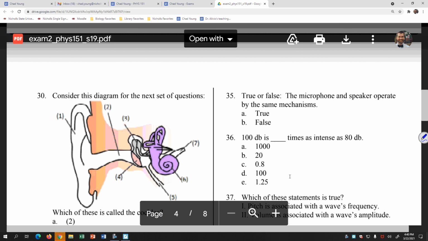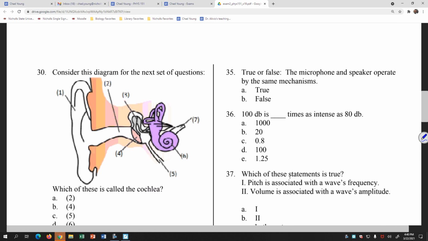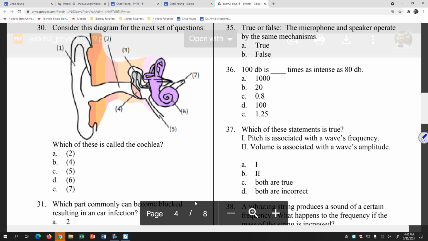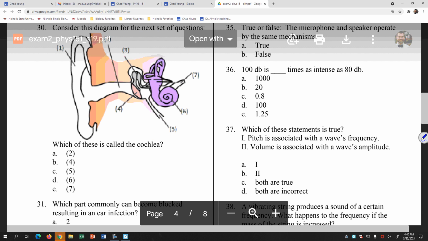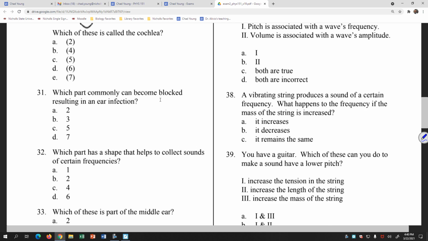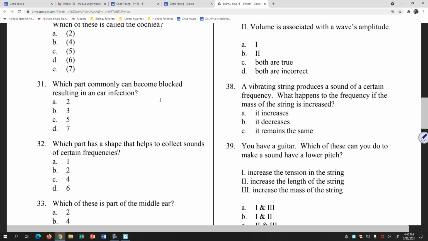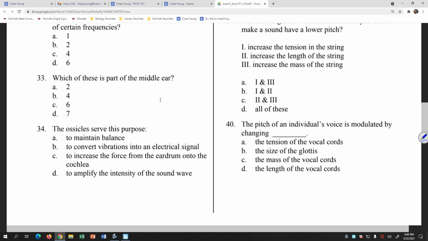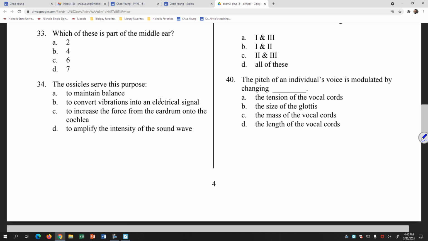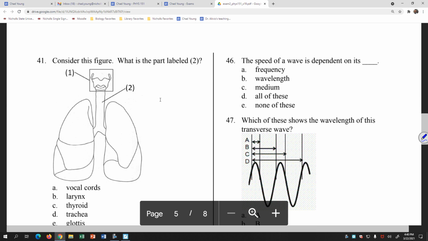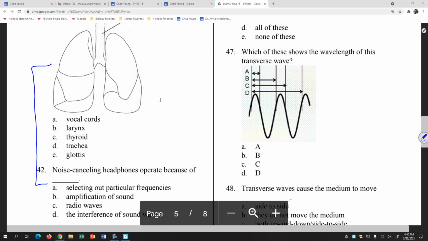All right, let's go through some of these. There's your ear. Y'all know your parts of the ear? I think that's probably some of the easiest parts. But make sure you know the name, the location, and what it does. You'll holler out if you see anything. You know the parts of how we produce sounds too. You can see that figure.